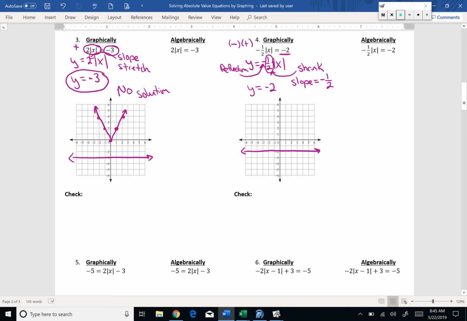So this graph, just like we saw in number 3, it doesn't go left or right, it doesn't go up or down, so we're stuck at 0, 0. It does reflect. The slope's a negative, so my graph should be opening down. So we go down 1 and right 2. Down 1, go to the left. However you like to get that left side of your graph, it's kind of up to you.